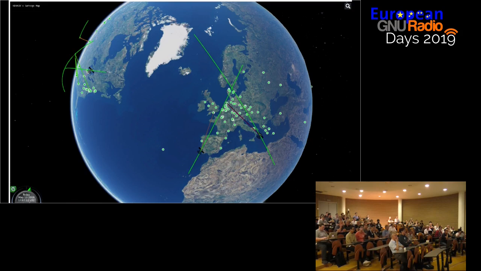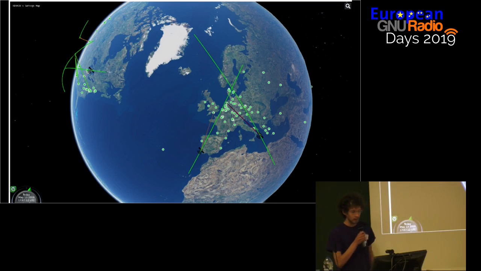So today the network looks like this. It's a view of the network. The satellites pass in the sky, and the ground stations track them and record the data. The coverage of the network is quite wide, so we can sometimes even track the same satellite from two different ground stations. It enables us to do continuous tracking sometimes.